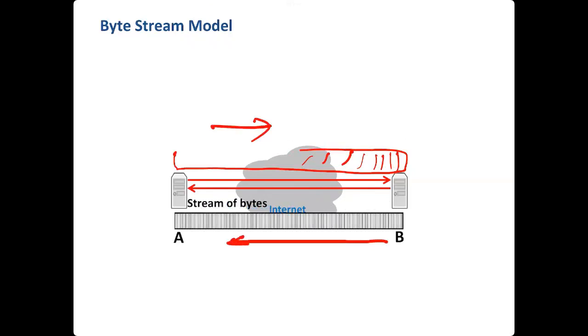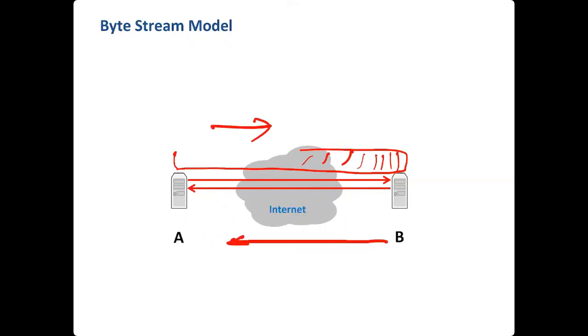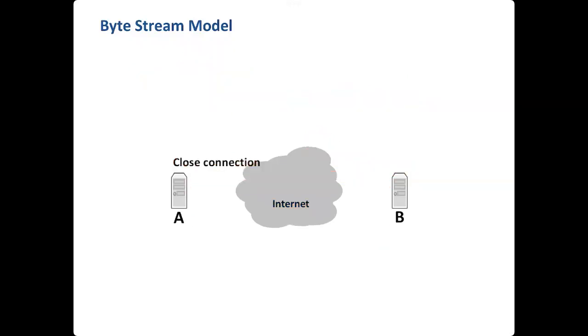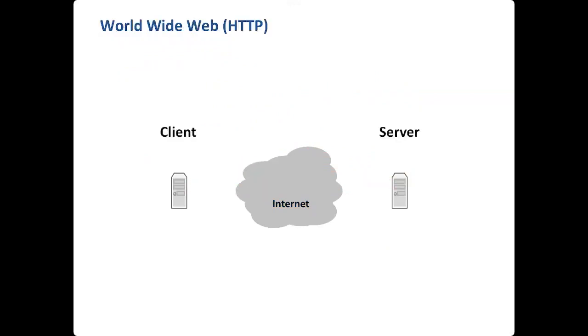and similarly B will send a stream of bytes or bits. In actual practice, these bits will be sent over IP, in IP packets with this header. So this stream of bits will be filled into multiple IP packets, and these packets will traverse to the other end, and the other end will recreate the stream of bytes. Once this communication is over, A can request to please close the connection, and B will accept it, and that's all. So this is normally what we do in TCP.